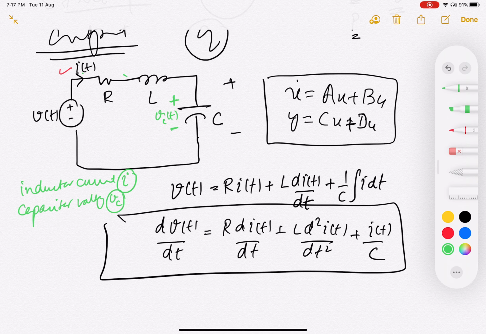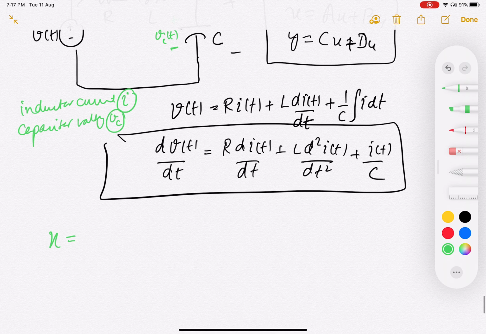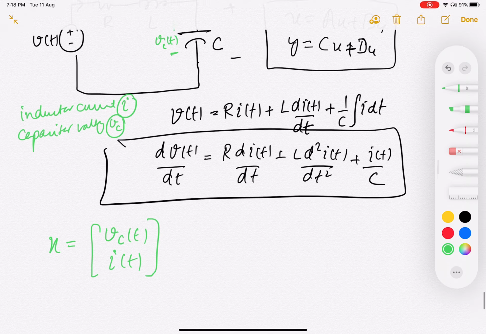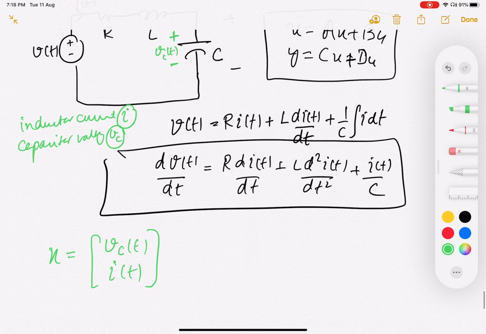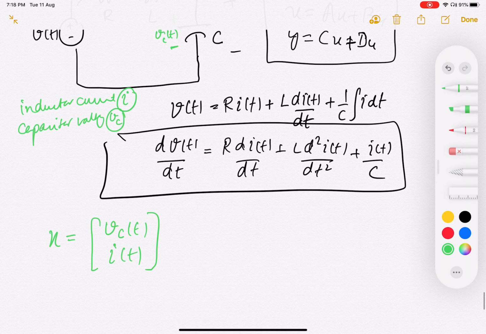So the state variable vector is defined, right? According to the thumb rule, we have to select it like this. x would be VCt, it. Now we have to find these two equations, the equation that will have x dot. We have to find this x dot, which would be VC dot and i dot, from the basic differential equation that is given here, right? So let us look at this differential equation again and see whether we can do something about it.